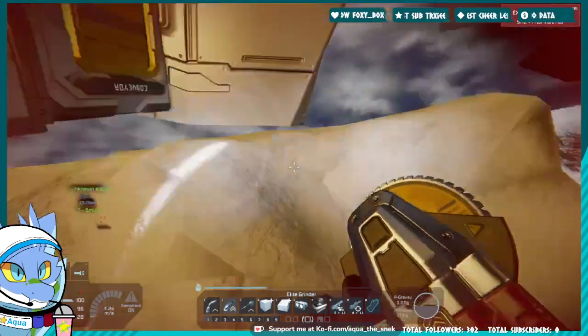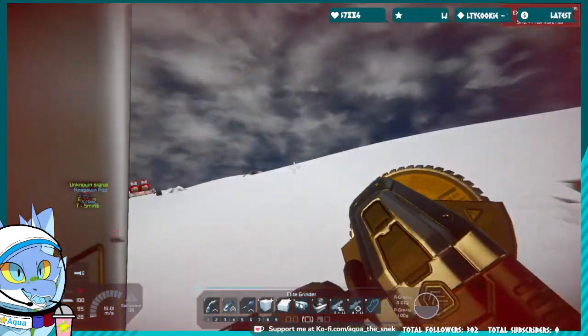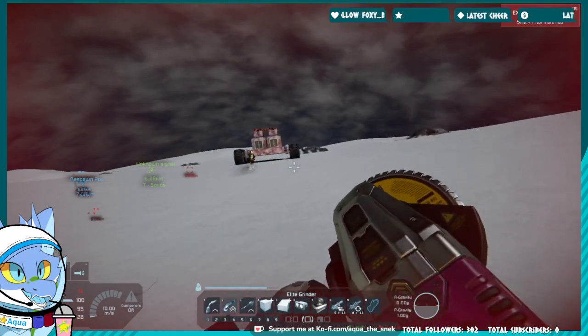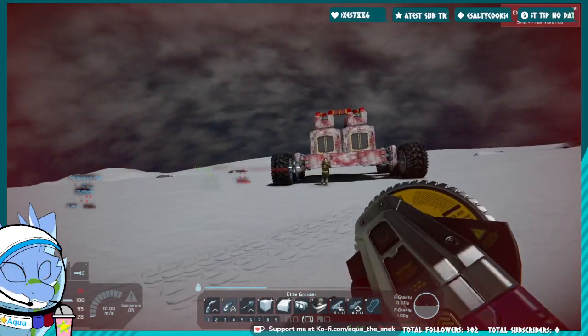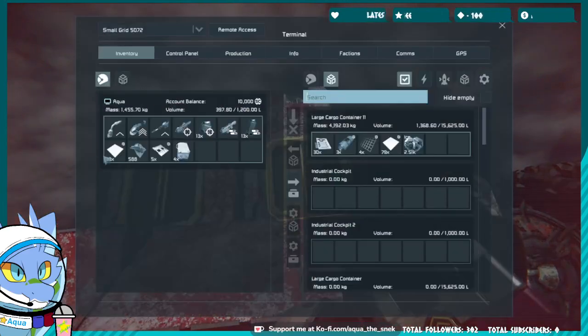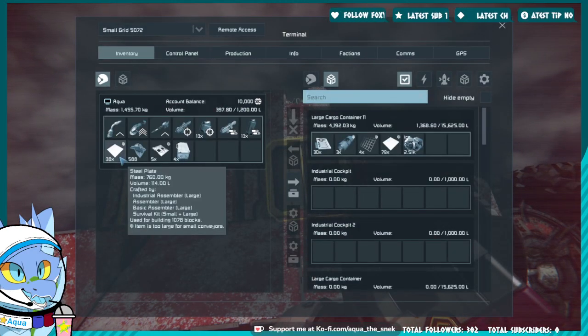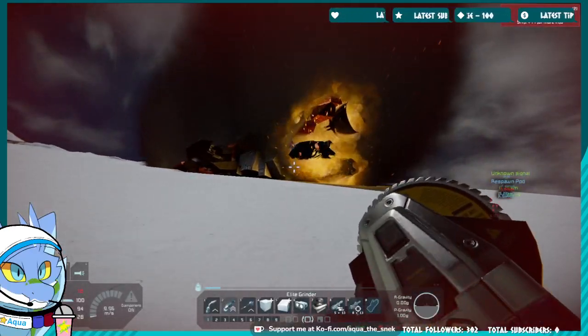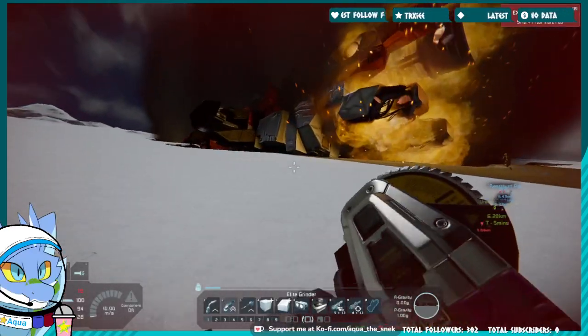Okay, shield generator. Hey, want a complete assembler again? What? It is a complete assembler again. We need one of the big refineries. I mean, it only costs 1,200 steel. So we'll take everything we can. Exactly.